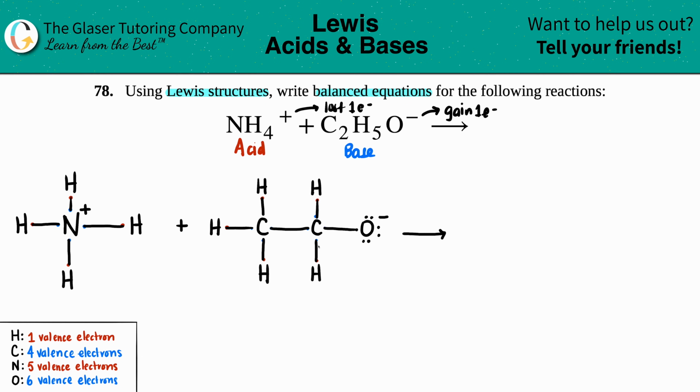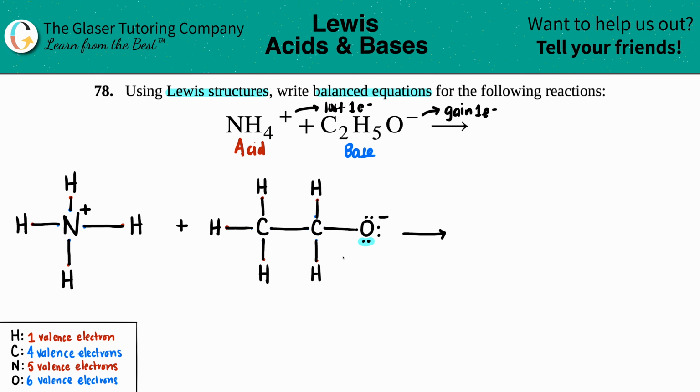So in terms of a Lewis base, the base will always have a lone pair that will want to grab a hydrogen from the acid. Remember, the acid always loses 1 hydrogen because it goes to the base. Now, when it loses the hydrogen, these electrons don't come with it. Only the element H comes along for the ride. These electrons stay put, and these electrons will now go back to the nitrogen.